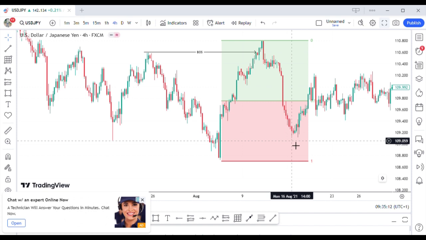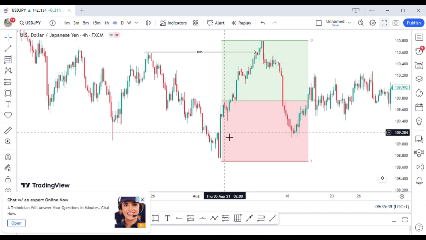Discount is just like when you want to buy something and then that thing is too expensive, you can't buy at that current price. You're going to wait a little bit for price to return back to discount, or probably I think Black Friday. Just imagine you want to buy something, you wait for Black Friday, you wait for when it's cheap, you understand? That is when you can buy. Also, it's applicable to trading. Every single time you want to buy a particular price level, you have to wait for the price to enter a discount level. So once price gets into a discount level, you can buy from there, you understand?